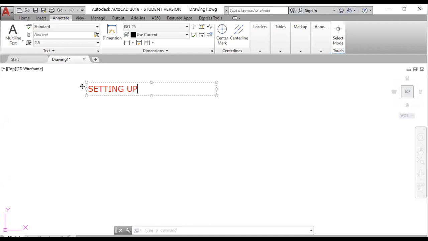We must set up our units, limits, layers, and dimensions. All right, so units, limits, layers, and dimensions.